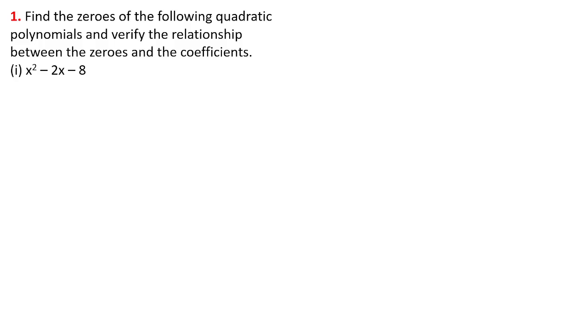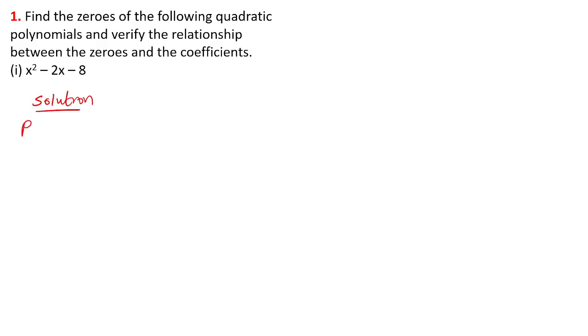Look at this question. Find the zeros of the following quadratic polynomial and verify the relation between zeros and coefficients. Taken from textbook. This type of question will be asked in the board exam. It is a very important problem. We have to find the zeros of the polynomial and also verify that. I will explain. Listen carefully.